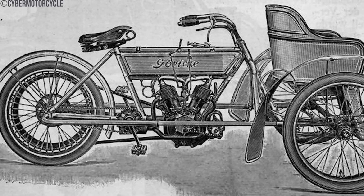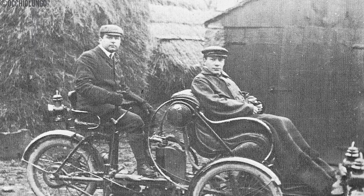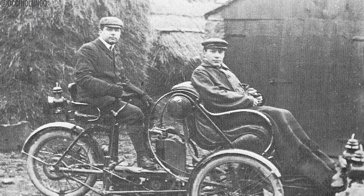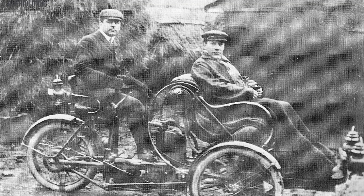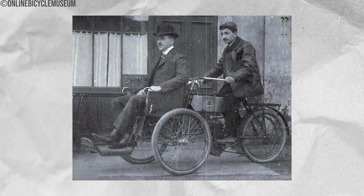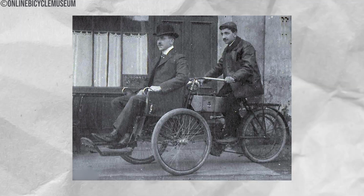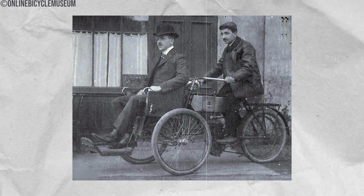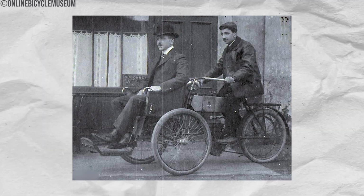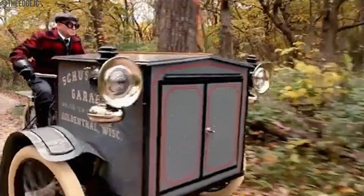Despite its initial appeal, the four-car's design had significant safety risks. With the passenger seated at the front, they became highly vulnerable in the event of a collision, absorbing the impact first and facing a high risk of serious injury. The vehicle's weight distribution further complicated its safety. Placing the passenger and cargo at the front disrupted the four-car's balance, making it difficult to control, particularly at higher speeds or uneven surfaces. The steering mechanism also added to the vehicle's dangers.